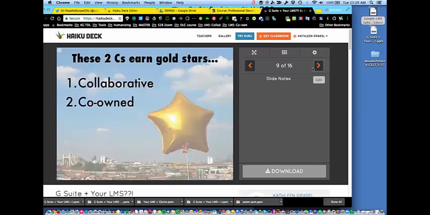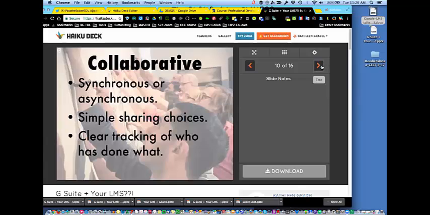So what I wanted to do was just show you a couple of examples for the collaboration piece running right out of Moodle. Okay, and then I'm also going to show you a couple where students actually used Moodle as the launch point, but were living kind of in the Google world.